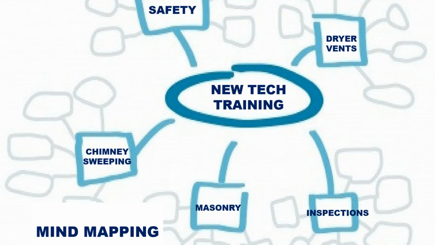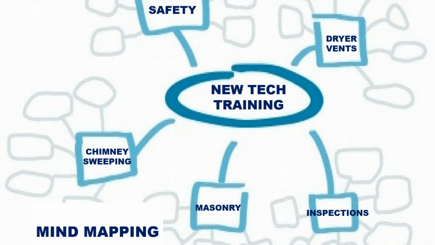You can see that what I want to do, the purpose of this mind map, is to develop training for a new technician. So what I want to do is come out and write my categories around this. Now, this will be for a technician to learn how to be a chimney service technician, a chimney sweep, and the services that he does.